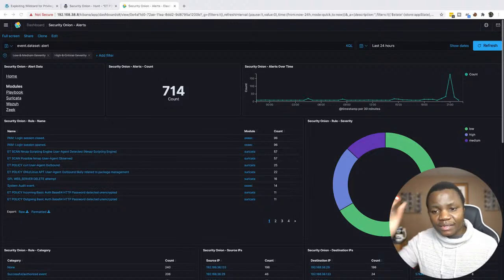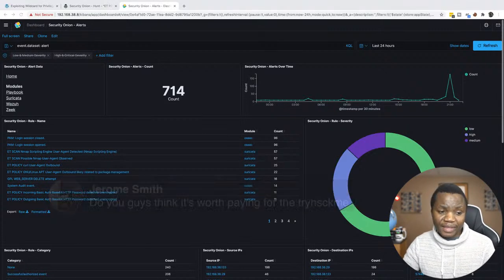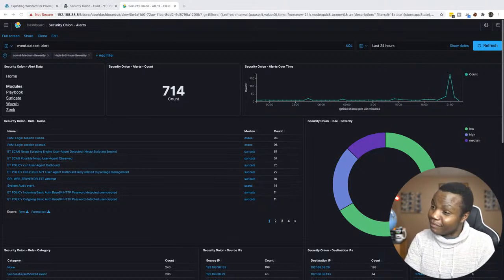Someone asked if it's worth paying for Try Hack Me. I pay for Try Hack Me. I also pay for Hack the Box. And I'm also going to pay for this week OSCP Proving Grounds, OffSec Proving Grounds. So I'm going to be paying about $40 a month in all these platforms.